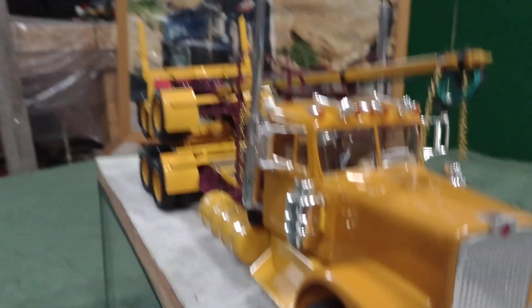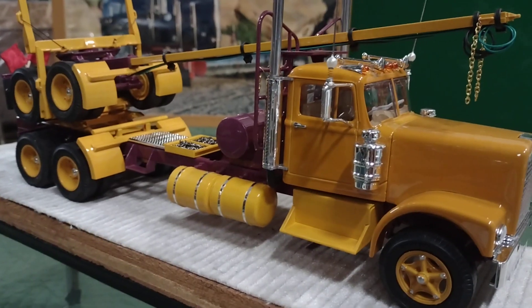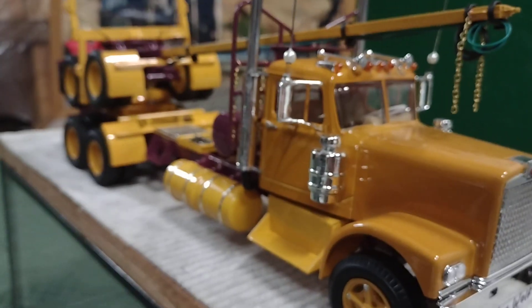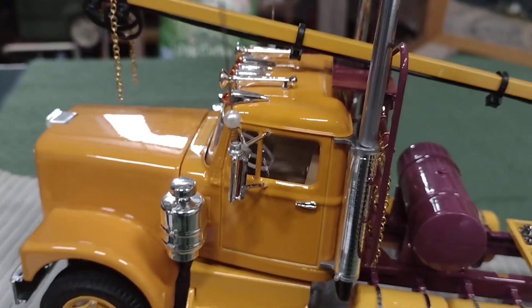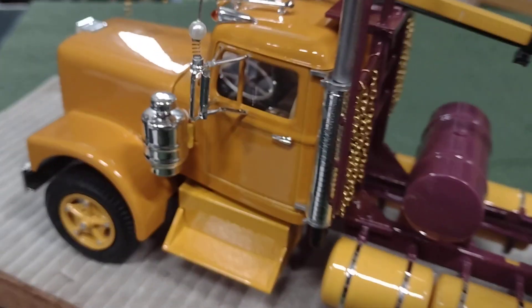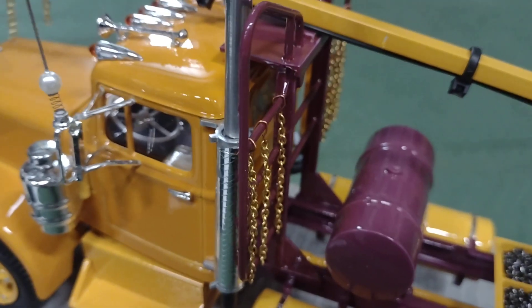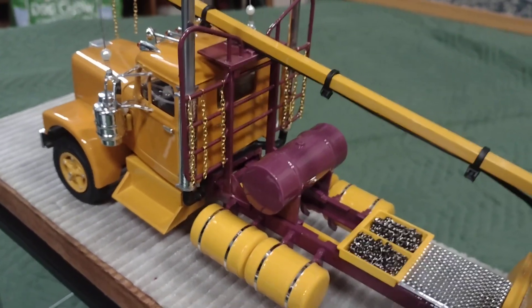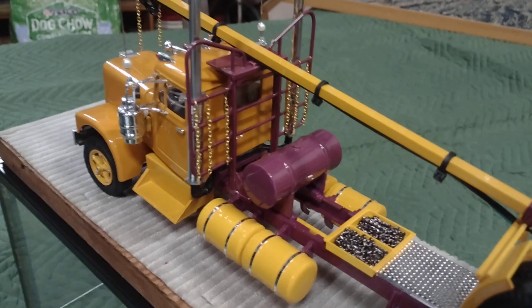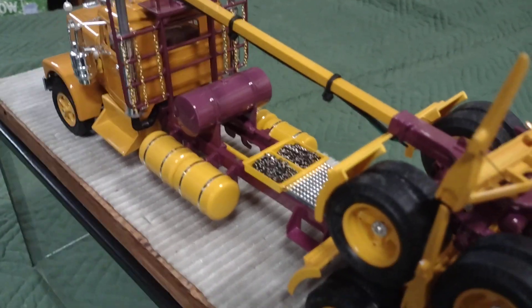There's the air hoses and the electrical line that run up the trailer. There's some more breakaway chains on there — I just left them hanging down so you could see them against the hoses. We'll see if we can get a close-up shot of the interior. On this one the windows are all one-piece glass so it's not open on the sides like the other models are, but maybe it'll focus and if you look real close you can see the gauges. They are painted in there but it's hard to see them because that clear plastic makes such a glare. There's a good shot of the headache rack and more chains, and the water tank and chain boxes on there.